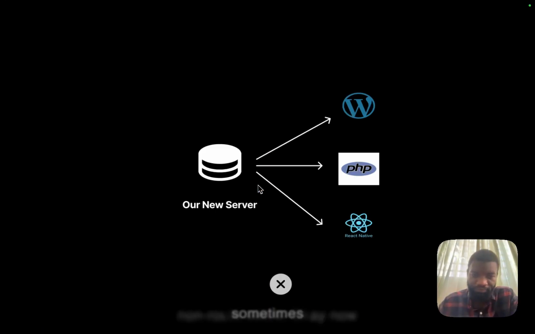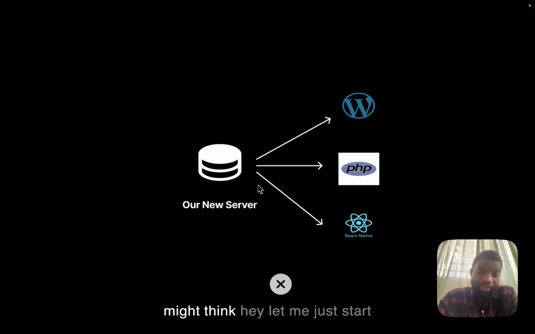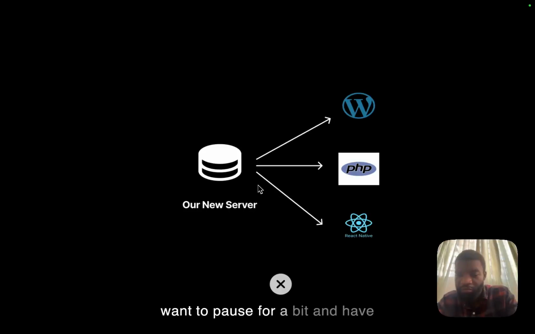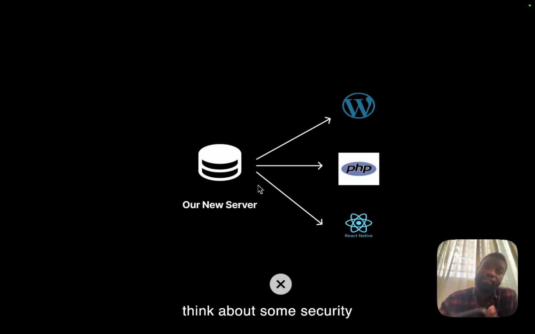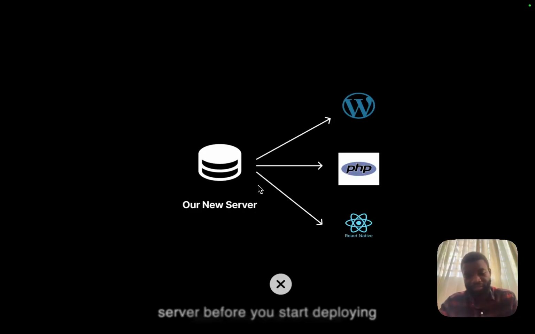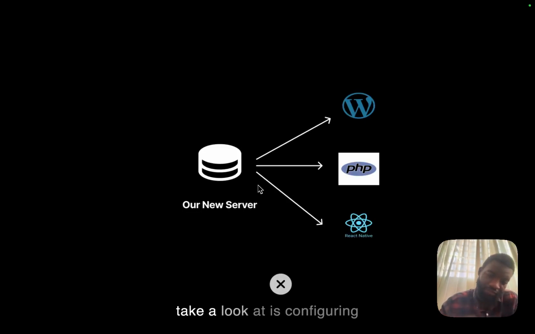Okay. Now, sometimes if you create a new server, you might think, hey, let me just start deploying my applications. I've got a bunch of stuff I need to do. Let me just get this out of my mind. But you may want to pause for a bit and think about some security considerations. How can you best secure your server before you start deploying stuff? And one of those considerations you might want to take a look at is configuring non-root users.